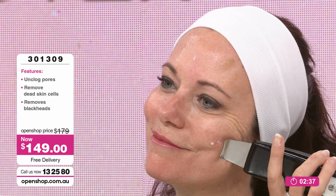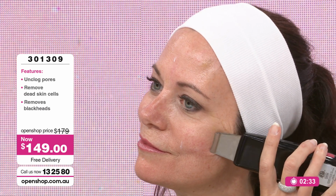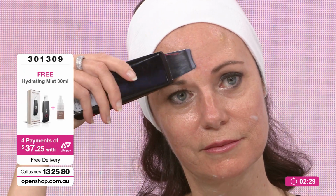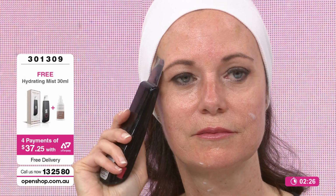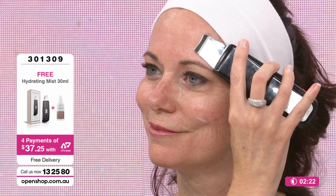It is being driven down into that deeper layer where it needs to be to perform its magic. It needs to have been through the oil, through the blackheads, through the dirt, through that sebum, right down to where it needs to be to work at its best. So this is going to bring value add to your serums. It's going to bring value add to your expensive or even inexpensive creams, because if it's not down where it needs to be, it's not doing what it needs to do.